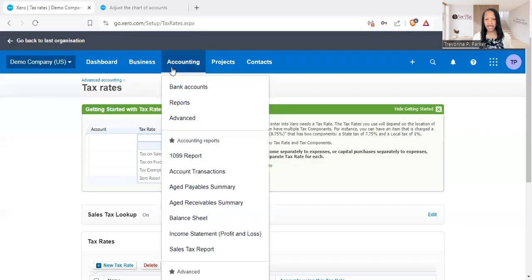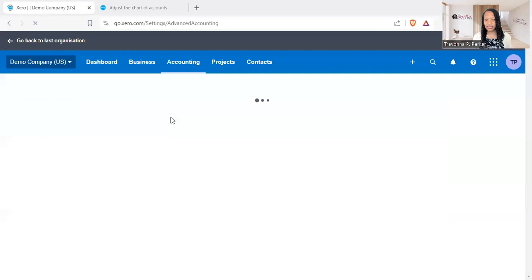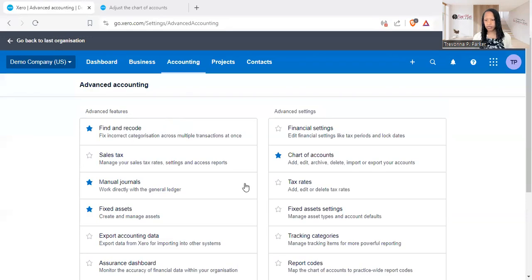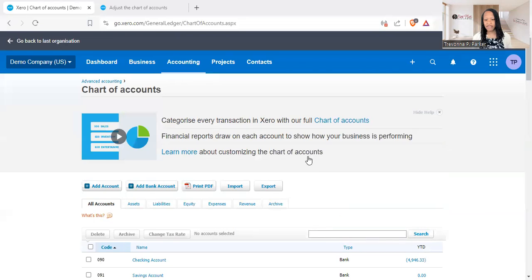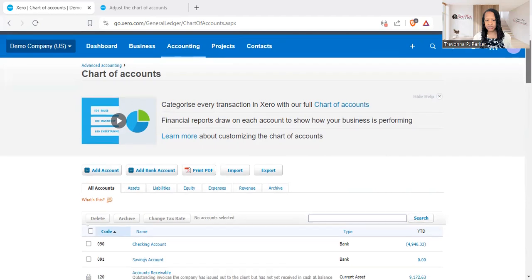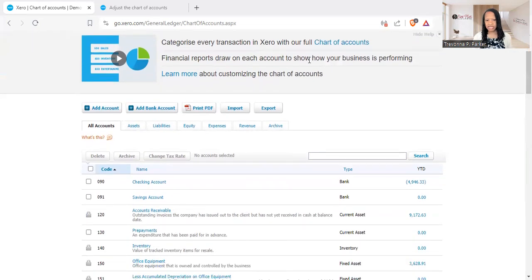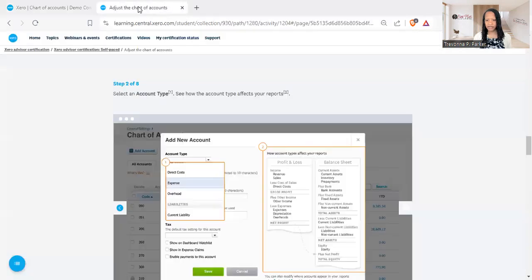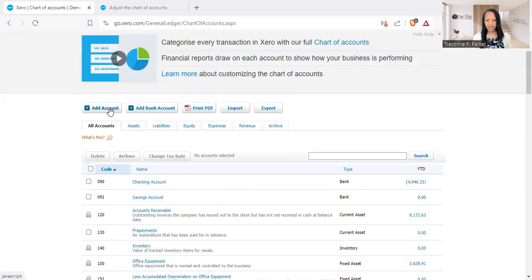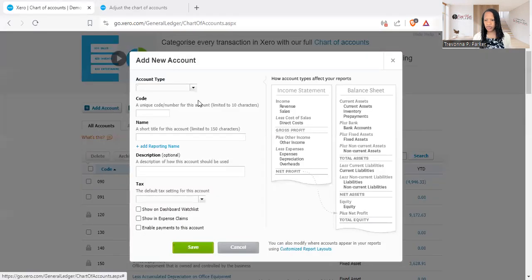So let's go to accounting, advanced, chart of accounts, and then it says to edit or account type, add new accounts. I guess we should keep our eyes over here to see what happens.